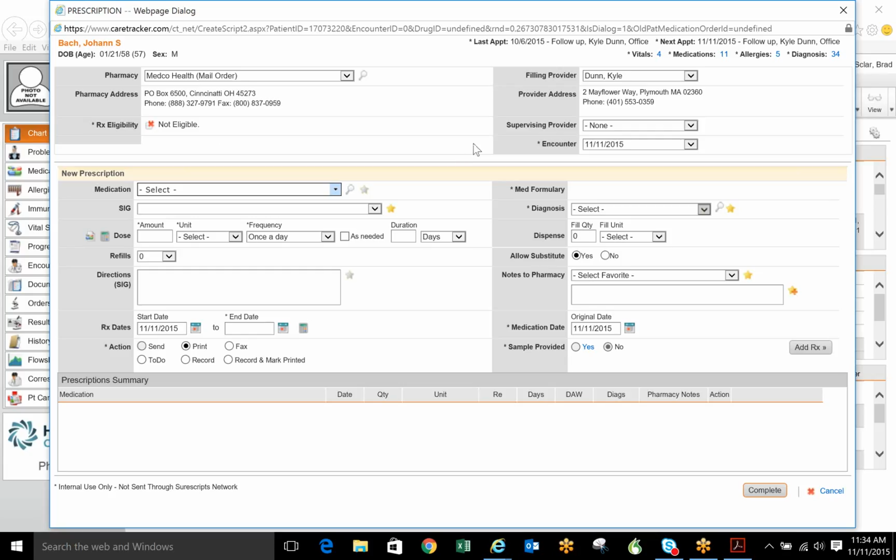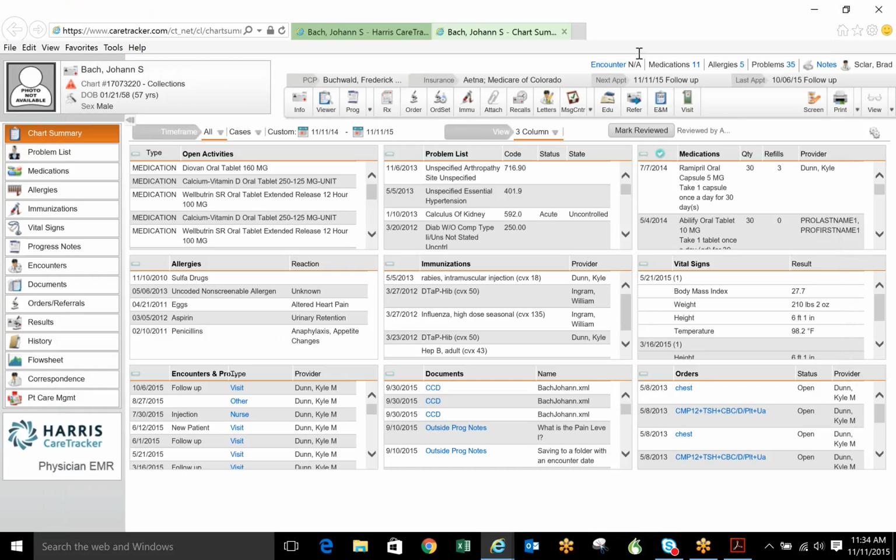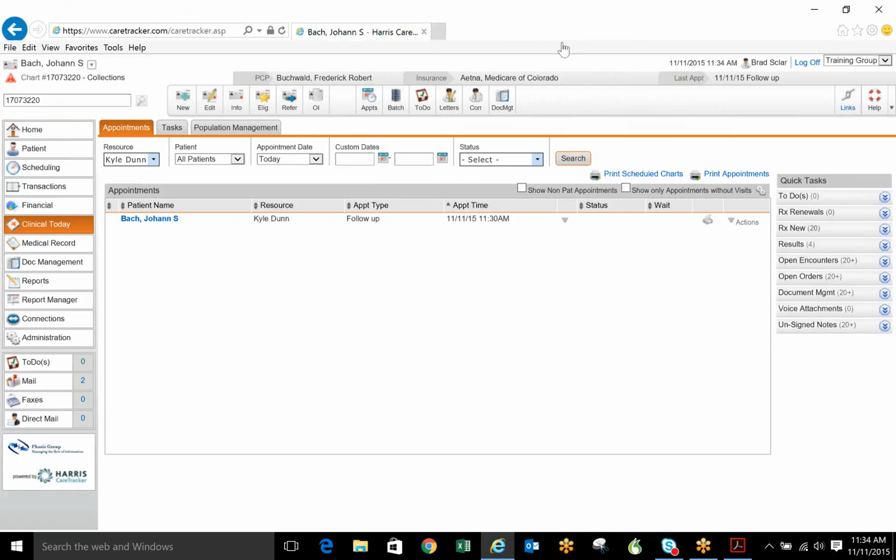So the reason it's not always there is not because the insurance wasn't playing along. It's because the system automatically checked overnight, and you can only check once every 24-hour period. That's why this went out. Now, if Brad checks back tomorrow for Johann Bach, that check eligibility is going to be available, and he could do it again. So that's why it's not always there. So if you see it, click on it. If you don't see it, there are only two reasons you wouldn't see it. One is if your role is not that of a provider, you might not see it. But if your provider who's writing the scripts sees it, then you're good to go.